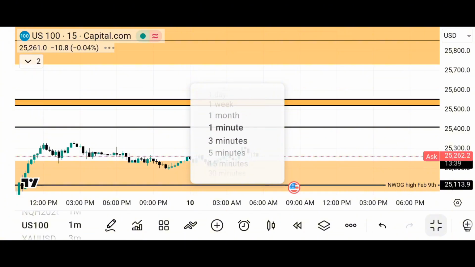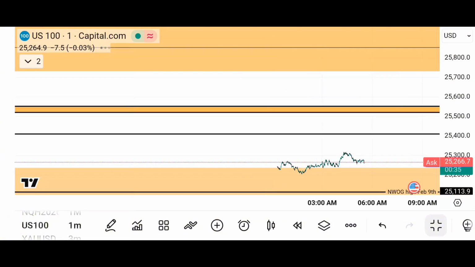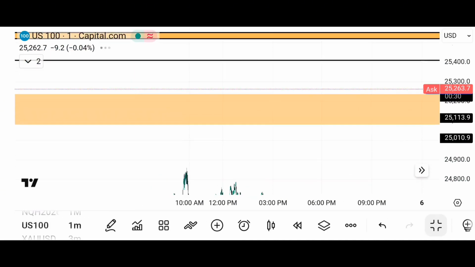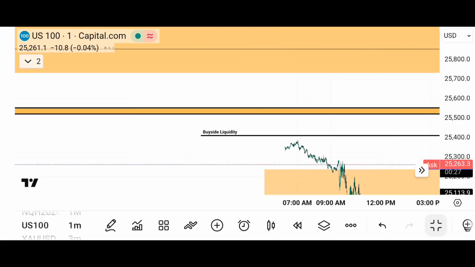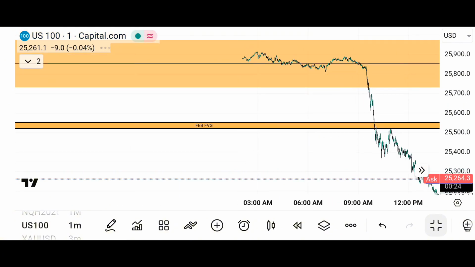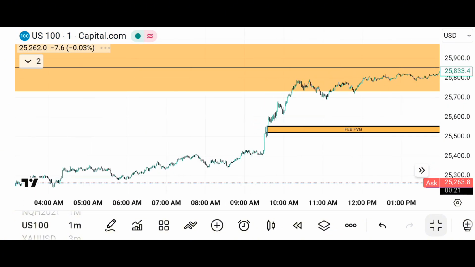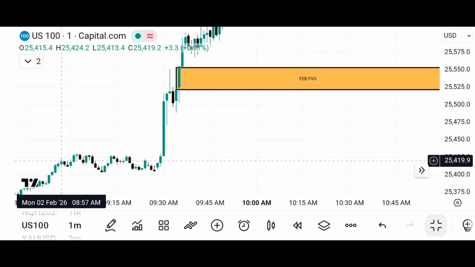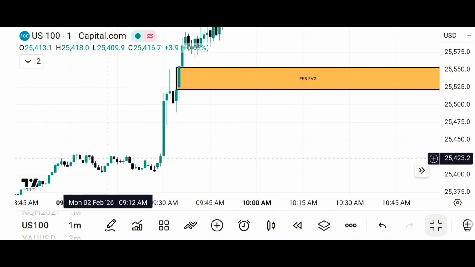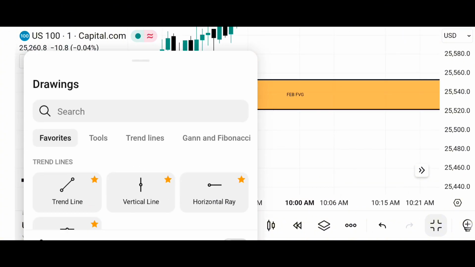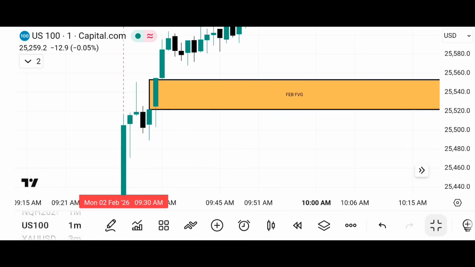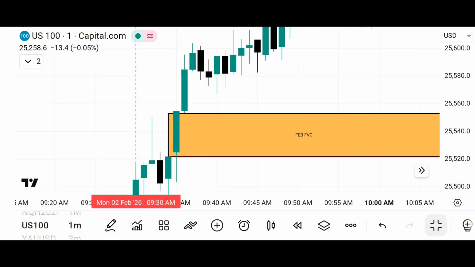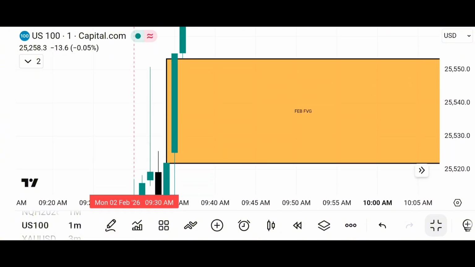Okay, so you go to the 1 minute time frame. The first presented fair value gap that was formed on the first trading day of February. Just scroll down to it. Okay, this is it. Okay, that was February 2nd on a Monday. So the first one formed after 9:30. Let me mark out 9:30 here. Okay, this red broken line, that's your 9:30 candle, and you can see the first fair value gap being formed.